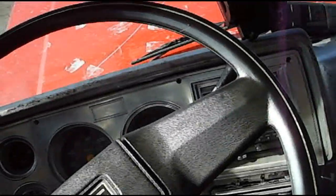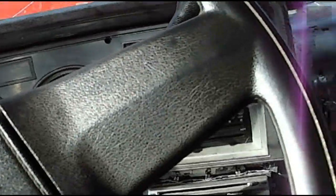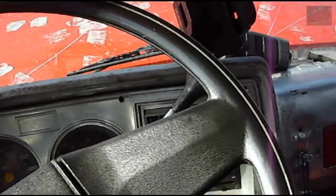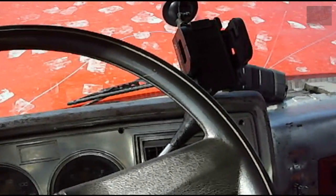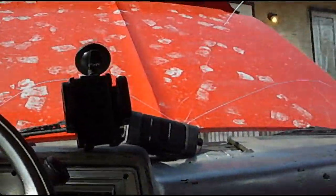I don't have a thermometer to stick in the air vent at the moment, but when I did it last year to this truck, my thermometer was reading about 3 degrees Celsius, depending on the temperature outside. A couple of times it was reading +1 degree Celsius, which honestly is really good for using propane.